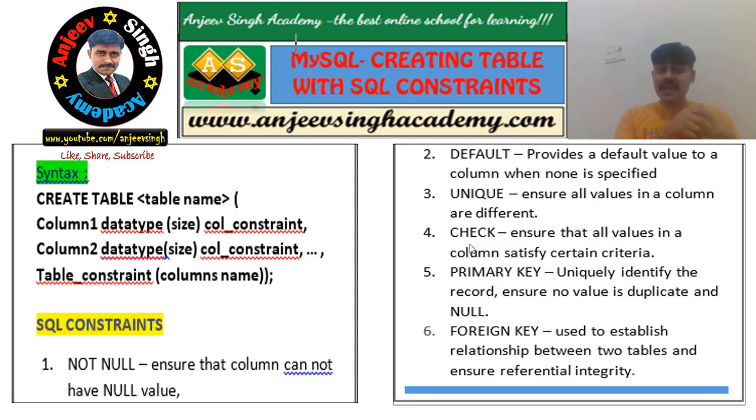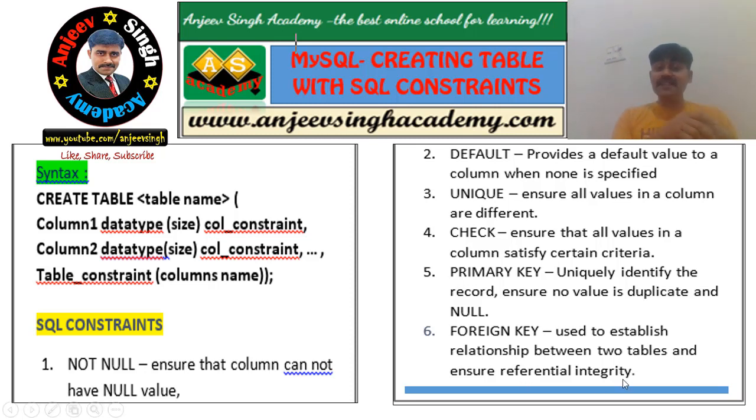What is the foreign key here? Foreign key is a very interesting and a very useful constraint of MySQL, because with the help of a foreign key column you can make a relationship between two or more tables. It is a non-key attribute that is used to establish a relationship between two tables, and it also ensures referential integrity.